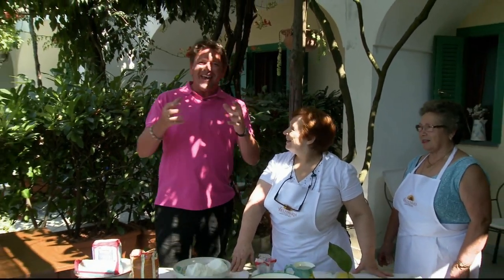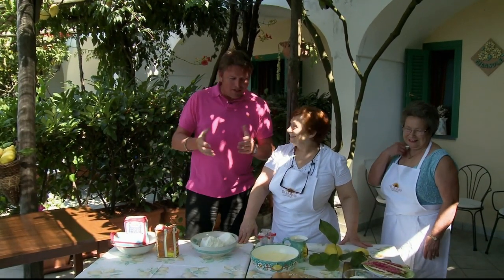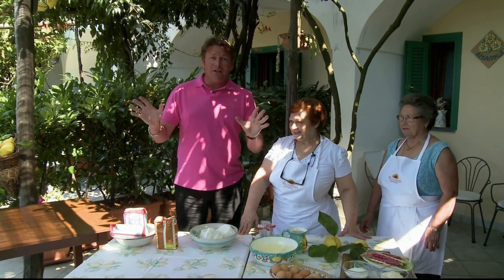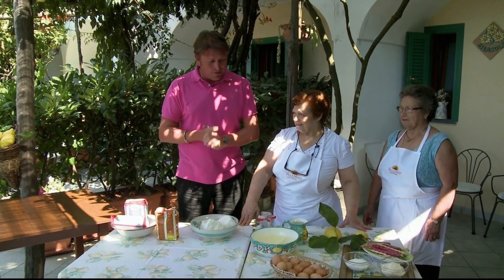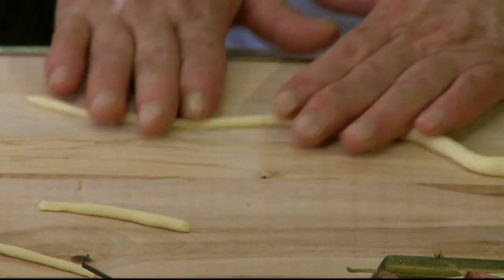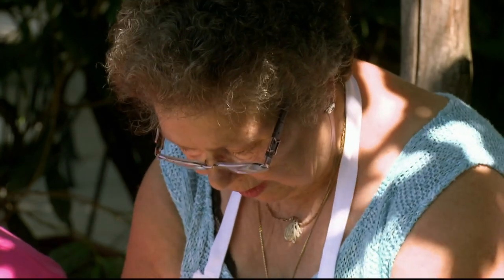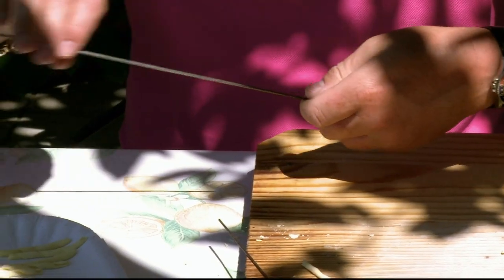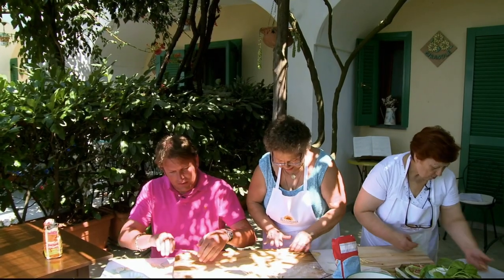Well, on the farm Vincenzo's the boss but it's definitely Maria and her beautiful sister. What's your sister's name? Magrita. Basically they're the proper cooks of the house — every day she makes pasta and the most beautiful food. Me and the crew ate here last night and it was one of the best meals I've had on my travels. Another favourite pasta here is fusilli, which Maria and her sister painstakingly hand roll. The secret, they tell me, is to make sure the pasta isn't too thick like a dumpling or too thin as it tastes of nothing. I'm going to use this fresh pasta for my next recipe along with some vegetables they grow here.